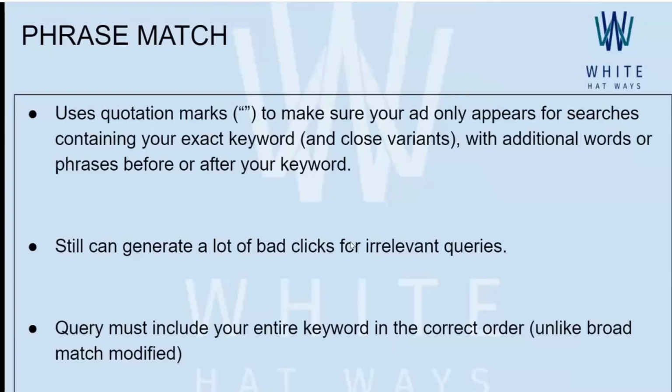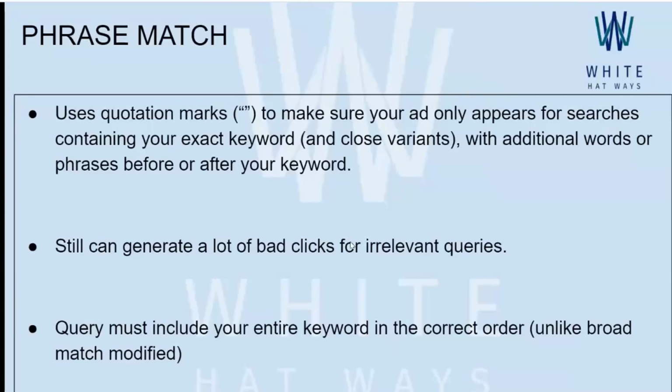As I have already told you, in a phrase match, you need to put the keywords under the quotation marks. All the 3 keywords, 4 keywords, maybe 5 keywords, whichever number of keywords you want to appear against search queries which have to be exactly matching. But there can be something put at the beginning of this phrase or at the end. These are known as phrase matches.